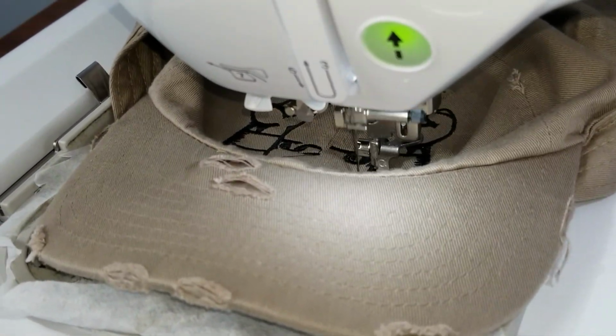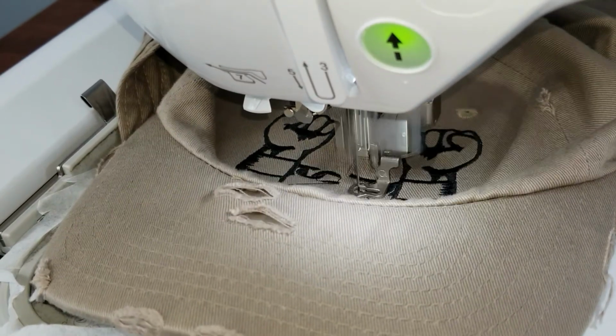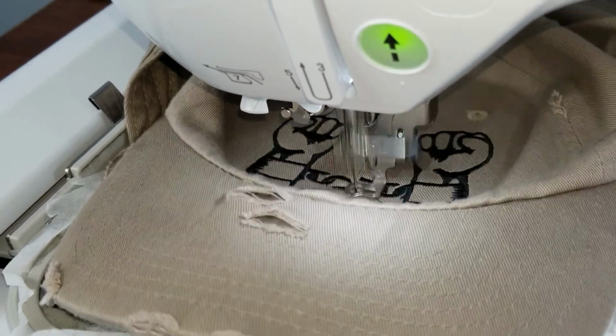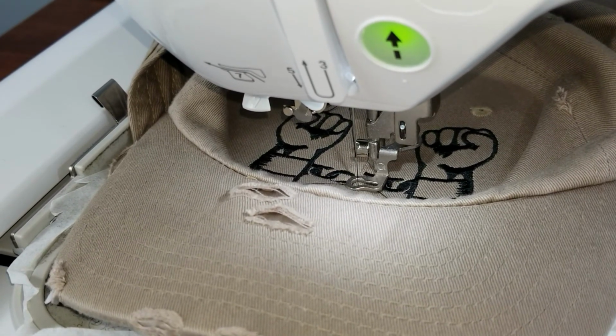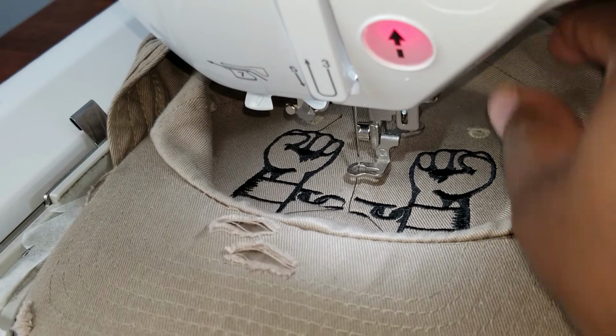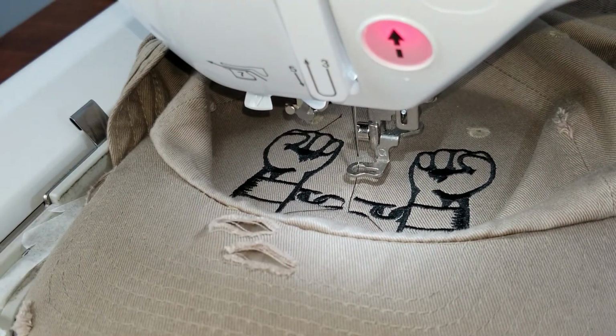So stitch out's almost done. Just a little bit left to go. And we're all set. Perfect. Just finished. Alrighty. Lift this up. I'm going to take this out and show you guys the final result.